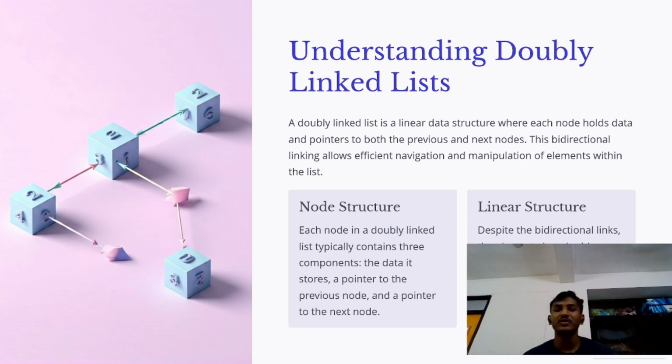Doubly linked list. What is a doubly linked list? A doubly linked list is like a line of pages or nodes connected to each other in both directions. Each node contains 3 parts: the previous part, the data part, and the next part. Think of it like flipping through tabs in a browser, going front and back smoothly. Perfect for apps that need forward and backward navigation, like browsers, music playlists, and undo redo functions.